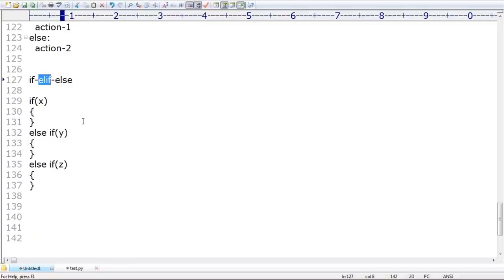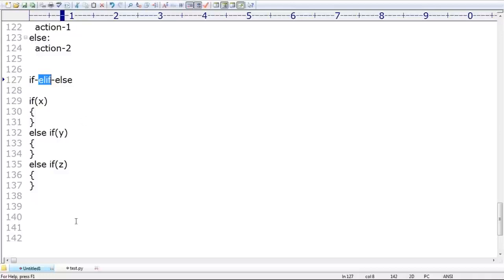This is the short word, but anyway, we should not use else if. We are going to use the elif word, right? Clear? Are you able to understand what the meaning of elif is? Elif means else if. Else if is also known as elif.